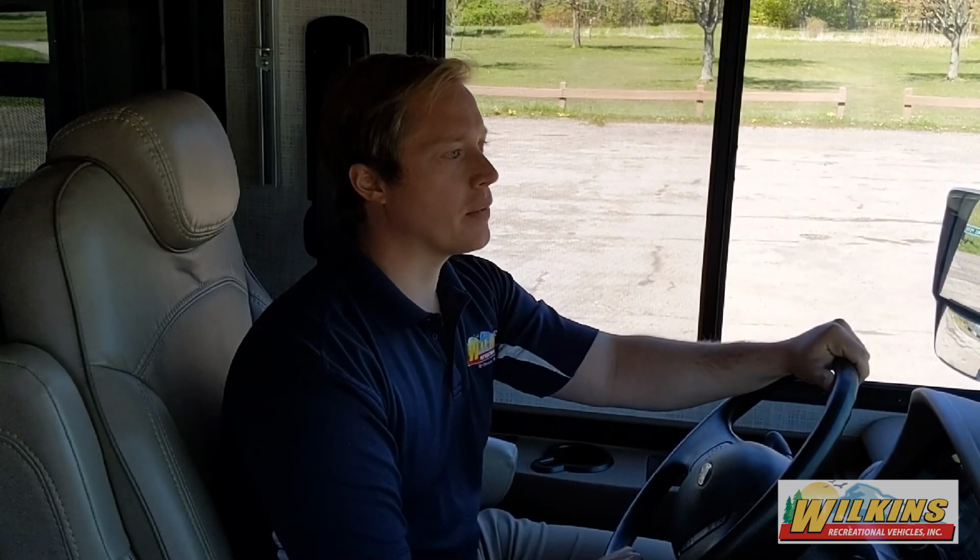Pulled over into a nice little park, and one of the great advantages of the motorhome is that you can set up very, very quickly. Over here to my left in the Georgetown is the leveling system. With two pushes of a button, one to turn it on and one to hit auto level, the entire camper's leveled itself in less than 30 seconds.